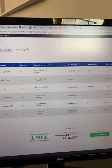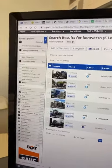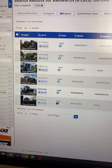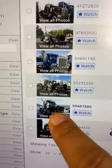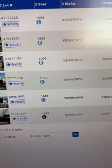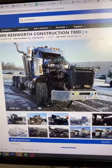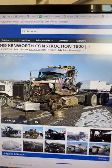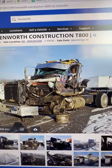You go on Copart and basically up at the top, you click on — just search Kenworth. I searched T-800s. And right here, this one is our truck. I'll just click on it here and show you guys. There it is. So it brought back some memories. I was just looking at this again and I'm like, wow, this thing got smashed.